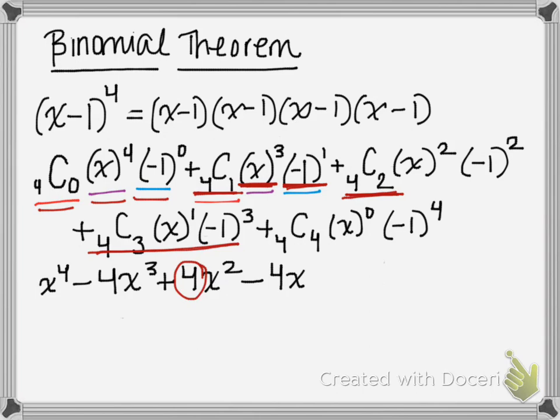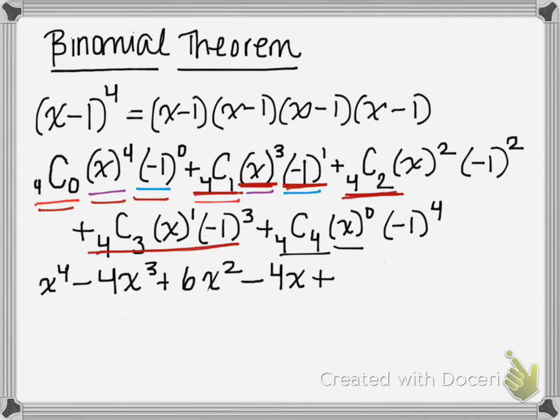All right, this one here, I simplified that incorrectly. 4 choose 2 is not 4. 4 choose 2 is actually 6. So let's replace that with a 6. Okay, and we've got the x there. And then where was that? So now I'm at the 4 choose 4 there, which is 1.